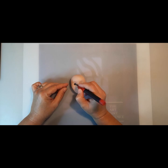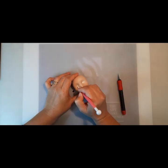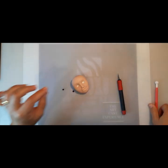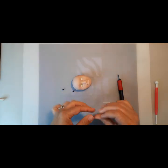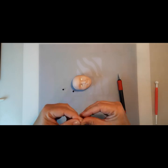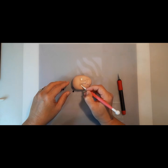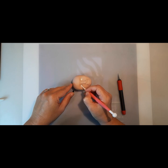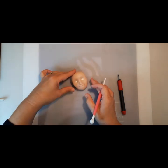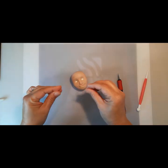Now I'm going to take them out. Since I've been messing with the white, I'm just going to smooth it a little bit. I think this one, I'm just going to add a little tiny bit of white because it has a little bit less and I feel that the eye is going more towards the back than on the other side. So I'm just going to add a little piece of white and blend it in here, just to make sure that the eye doesn't go all the way. I mean, it's further back than the other.